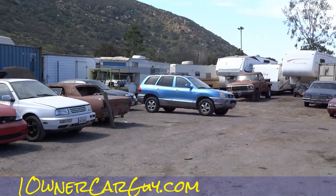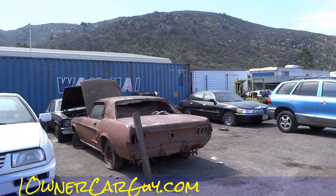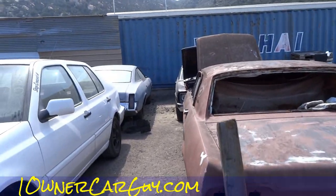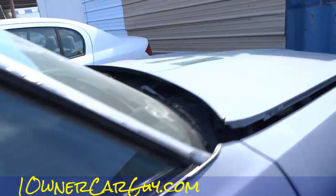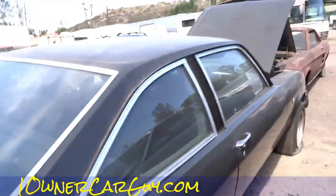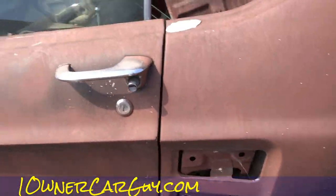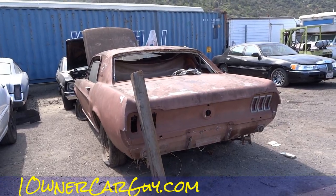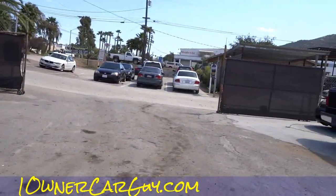Mustang Medic in Palm Springs — I've talked to you quite a bit, a couple times back and forth on Facebook and YouTube. He's got a nice old car back here too. He's hiding all the good stuff from us. What is it — 74? About that, probably. That's probably a '74 Nova, I don't know. It's a cool old stepside though. I don't know what that is with the fins on the side like that — maybe they all have them. Reminds me of a California Special. 68 maybe? I am not a Mustang guy — Mustang Medic will be like, oh! That guy knows his Mustangs — check out his channel, Mustang Medic.